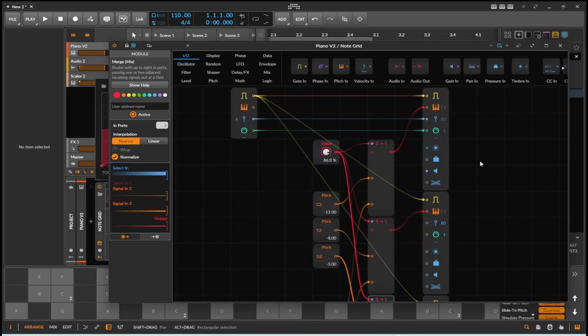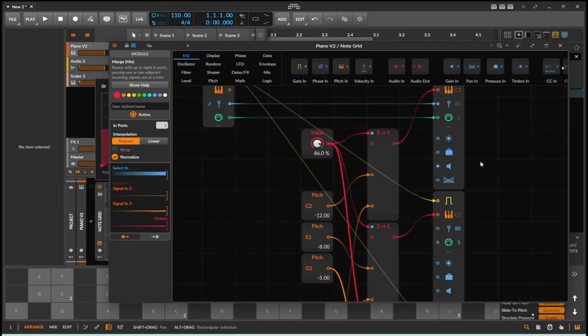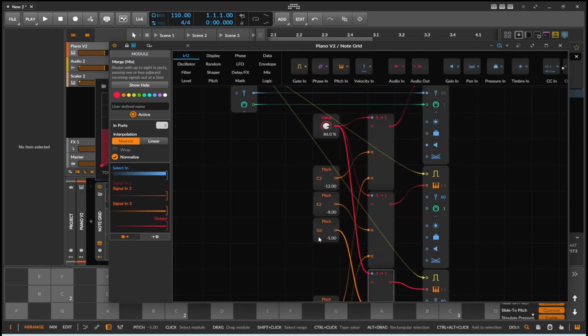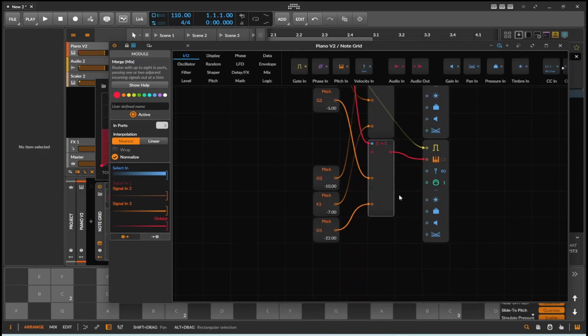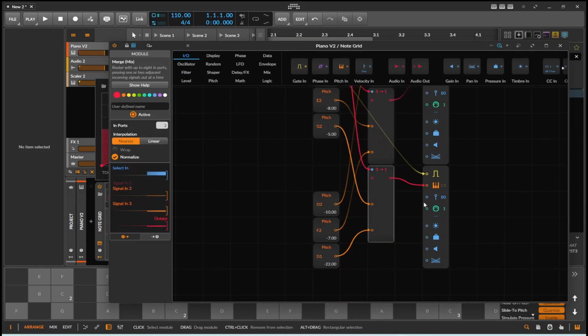But overall, this is what it's looking like. Kind of hard to see, but you have three, four, or five chords hard-coded into one-to-four mergers. If you wanted to add another chord, you would just duplicate this and move it through the chord.